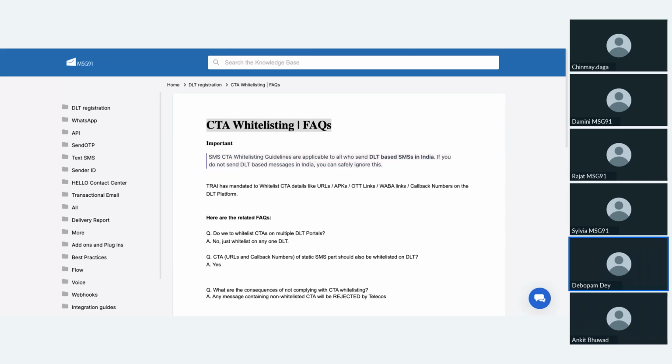These are whitelisted URLs for every organization, and hence they might be using their own sender ID as well. No, sender ID is ours. Then yes, you have to whitelist. And you have a solution to that, the short URL solution that we are providing. Since they are sending their domains in the SMS body, but the header is yours and the DLT platform is yours, if you use our short URL, all the URLs in those SMSs will be shortened, and you can add all your headers, and then those SMS deliveries will not be affected. Got it.